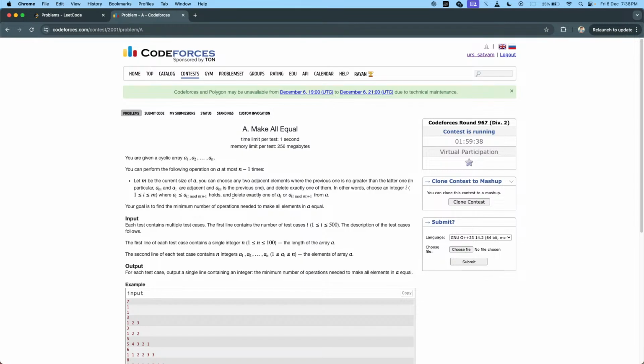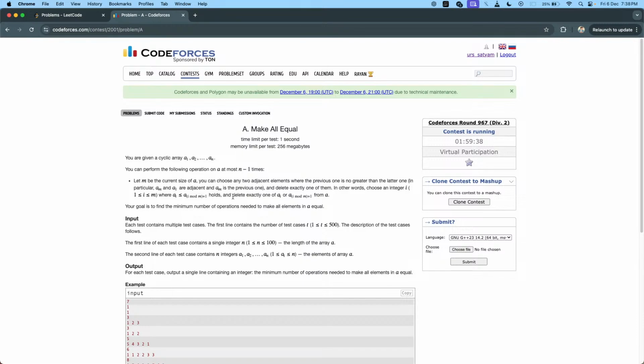Okay, it will be like n moves. What is the minimum? No, this is not minimum. 6.